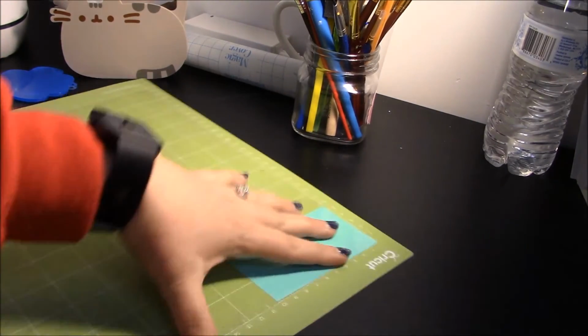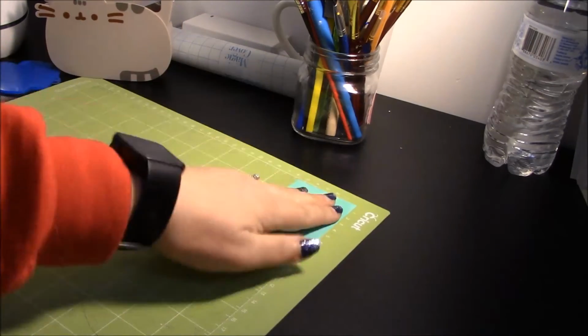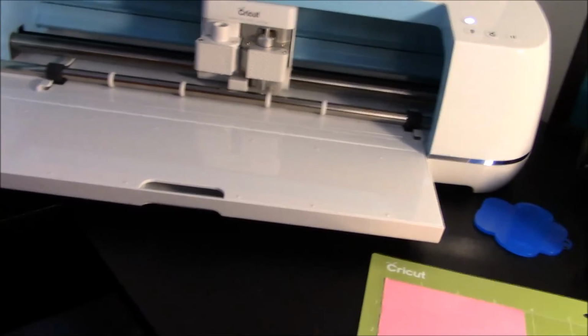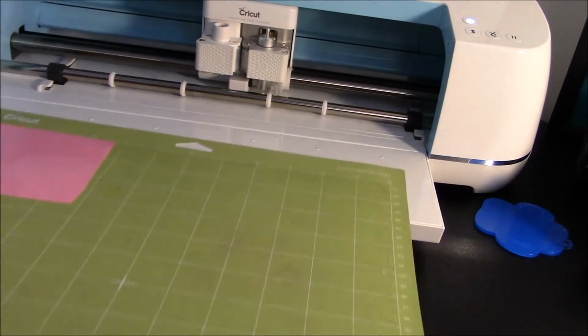And so then we're going to take the mint, which is going to be the name, and put that in the lower corner. So you have pink up at the top, mint in the lower corner. We'll go back over to the machine. Sorry, I know I'm just shaking you guys all kinds of crazy, but I didn't want to have to hit record again. So we are ready to cut.